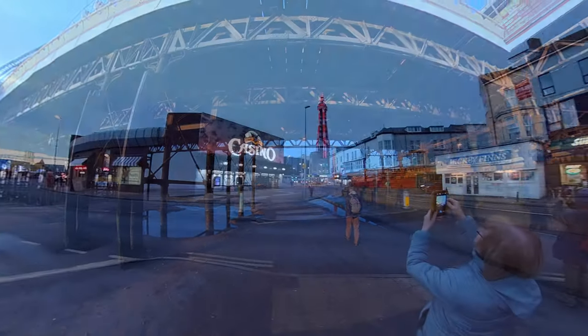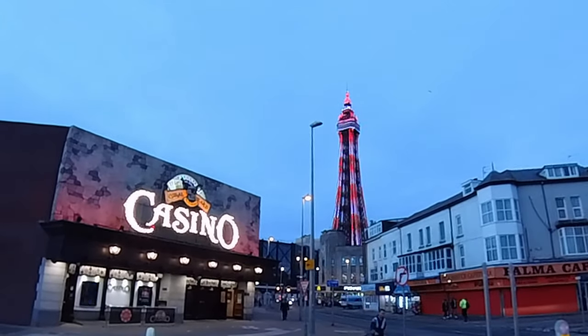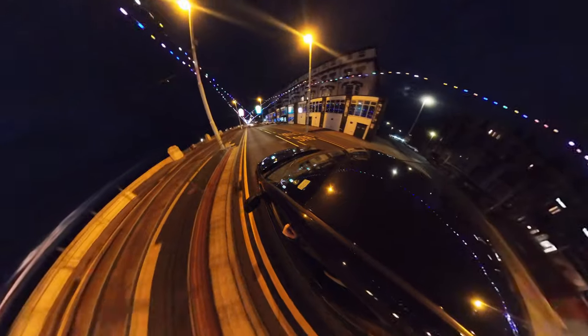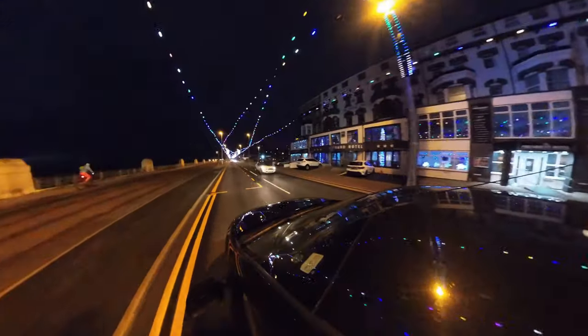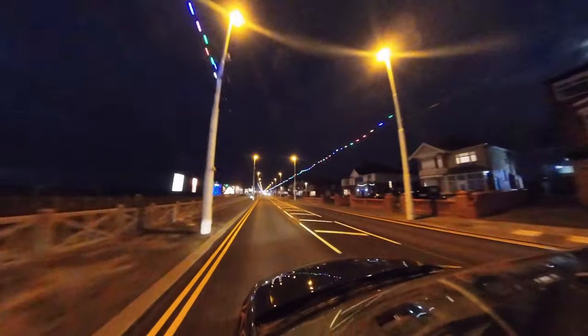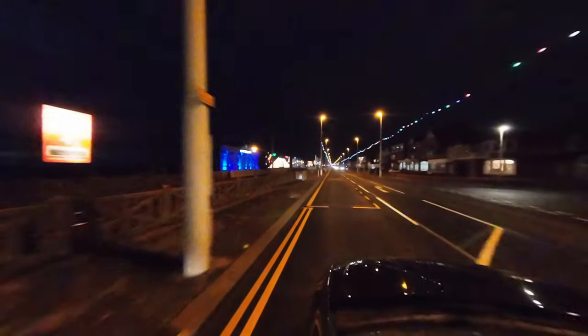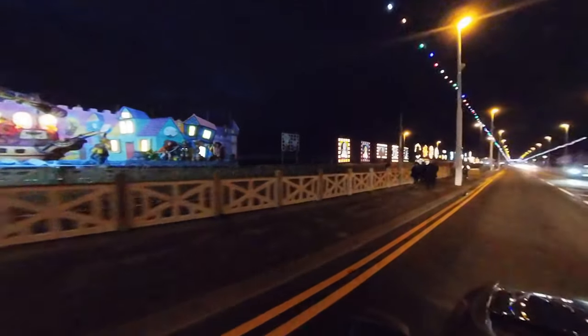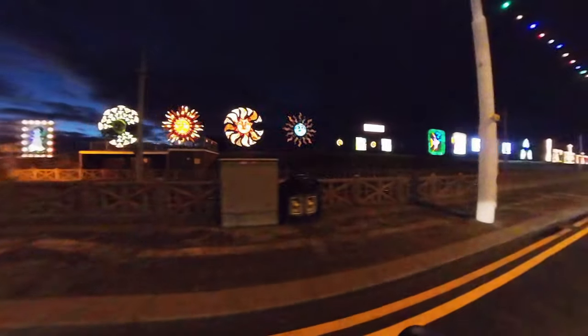At nighttime they light up the tower. Blackpool is really famous for Blackpool Illuminations, which is this stretch of lights all the way down the Golden Mile — they put up strings and strings of lights. Like everybody must say this, but I keep thinking that when I was a kid there were more lights; it felt much more spectacular. The drive down the mile felt like it was taking hours. I can't tell if it isn't as impressive as it was, or if being a child just made it feel more spectacular.